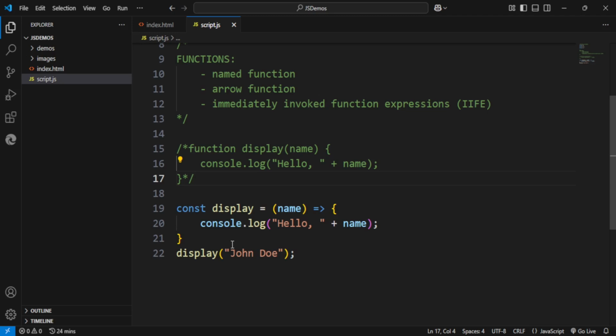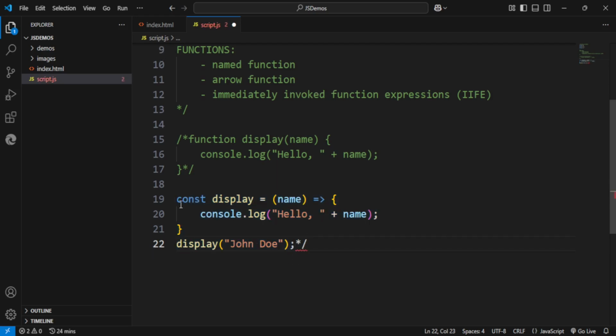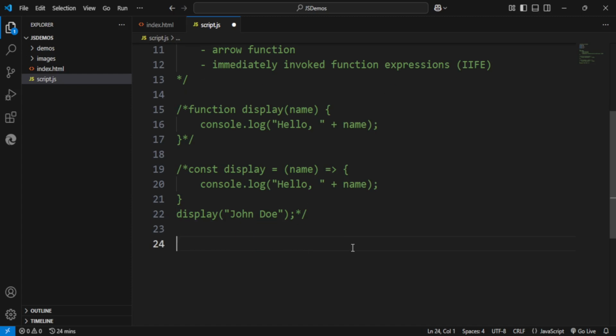So to write this kind of function, I'm going to just comment this out so that we don't get confused about our code. So we have a clean slate now, right? Okay, so I will simply type in something that looks a little bit different from what we've been using.